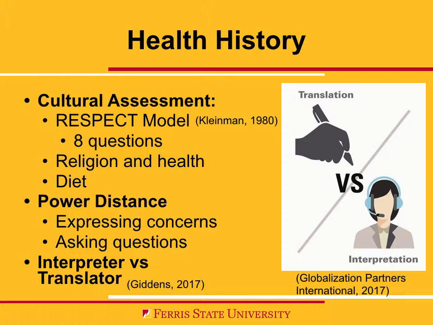So last, something to keep in mind when you're doing a health history is, do you need an interpreter there, or do you need any text translated? These are two terms that get confused a lot. Interpreter is spoken word. And then a translator works with written words, so papers and documents. But there are things that we need to think about when we're using an interpreter or translator.